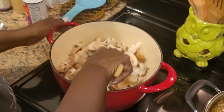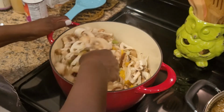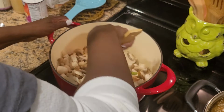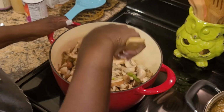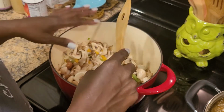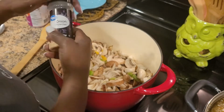And then I'm just going to let this saute a little bit, kind of brown, if you know what I mean. We want to let this brown a little bit to give those nice little brown bits on our mushrooms and vegetables. But what you can do right here, you can go ahead and start putting in some of your seasonings.